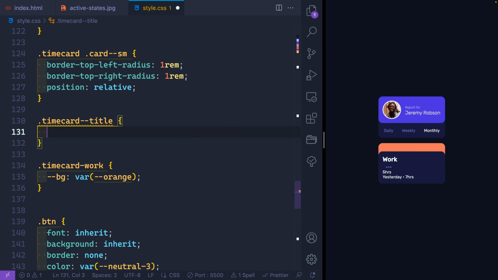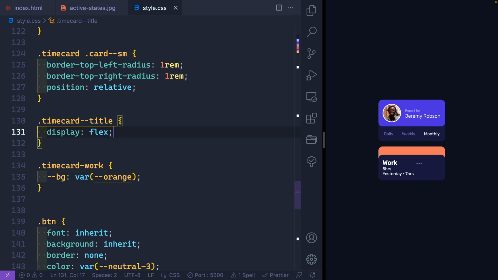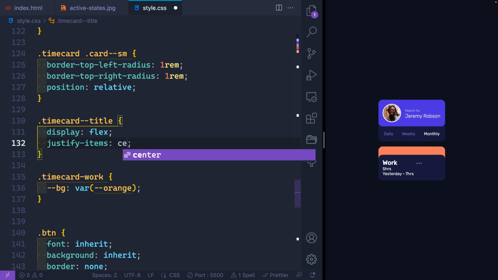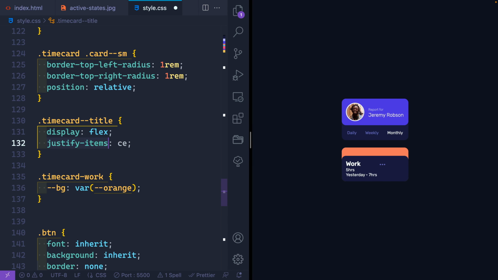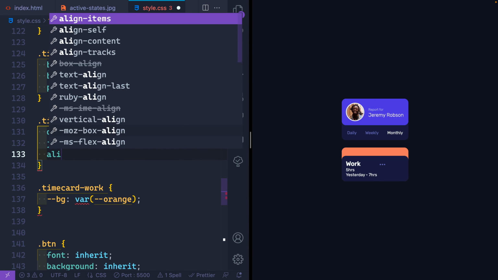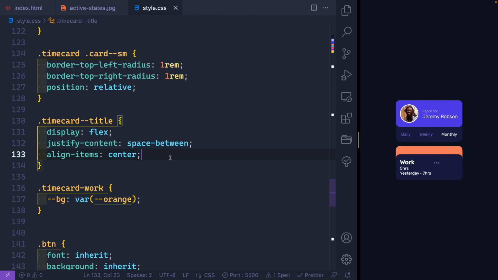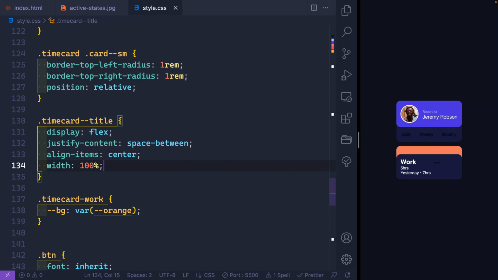So for this title section, I want this to be display flex, so it should be snapping across. Let's do justify content, space between, and align items center so that they're vertically aligned. And we'll make sure that the width is 100%. Right.